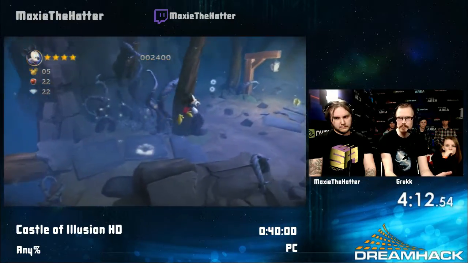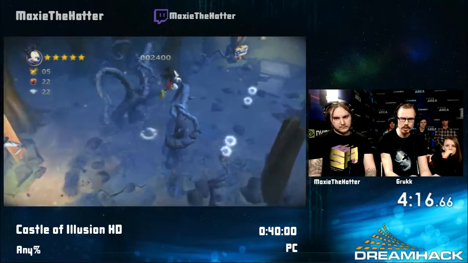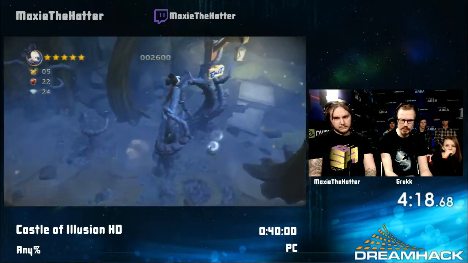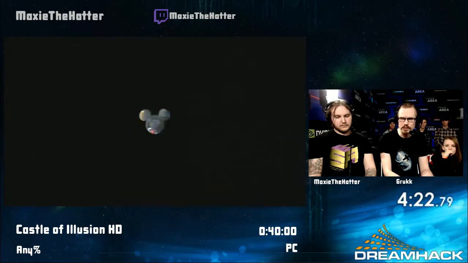So you can see that Magnus is jumping a lot, and that's because it's slightly faster than just walking. But you have to time it correctly, or else it won't be faster.